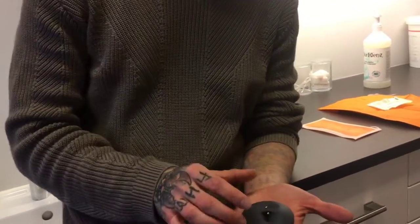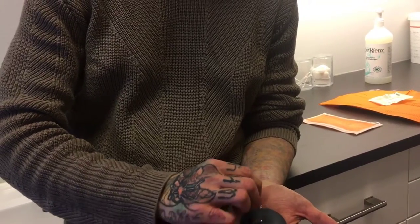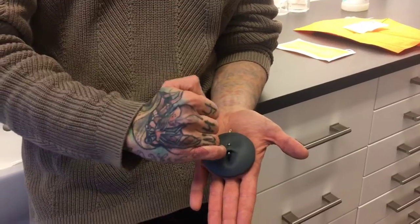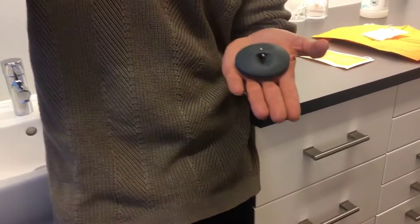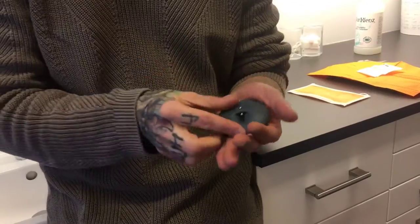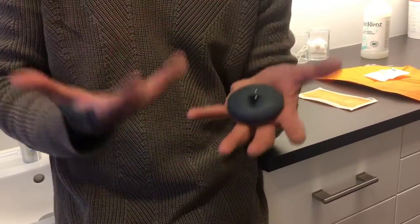So normally what I do, I'm going to clean everything and I'm going to draw a tiny line there at the curve of your navel. Then I'm going to measure from the line and up like 1 centimeter. That's kind of a long distance, so that way if your body wants to reject it, you still have tissue to hold it. After I draw that, I'm going to ask you to sit just to see how your body folds and see if it will have any pressure when you're sitting down.